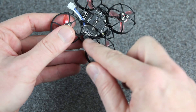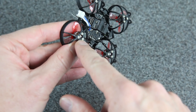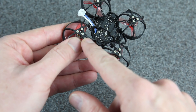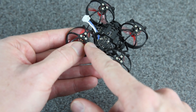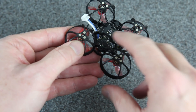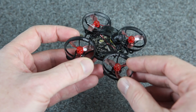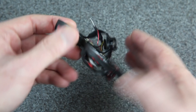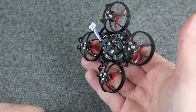To reduce weight I did remove the motor plugs and direct solder the motors on there. I'm also using a new type of motor screw called Peak — it's made by the same company that makes the Renni screws. Peak is a little bit lighter than Renni but also a little bit less stiff, so I'm not sure if that's going to make it more or less likely to break, but I'm testing those out. I've got a nice short power lead on here as well. The canopy is about a gram — you can print these on Thingiverse. It's made of TPU and it's completely indestructible, and when it lands upside down it keeps the props way off the ground which makes turtle mode really easy.